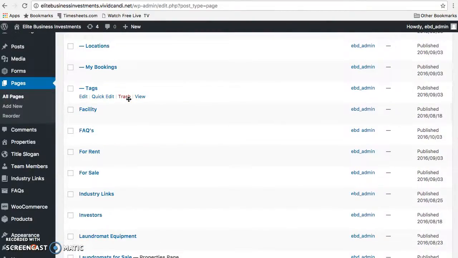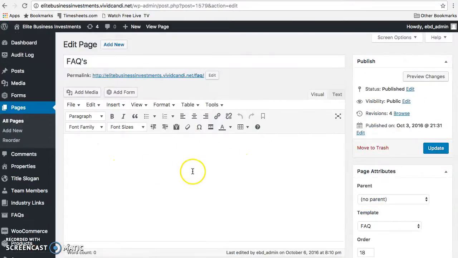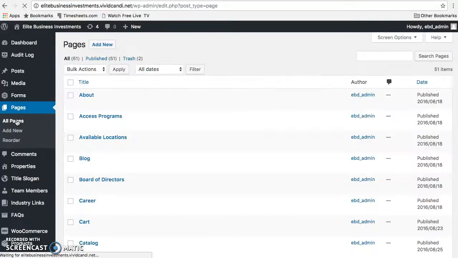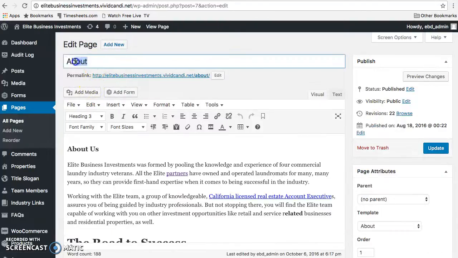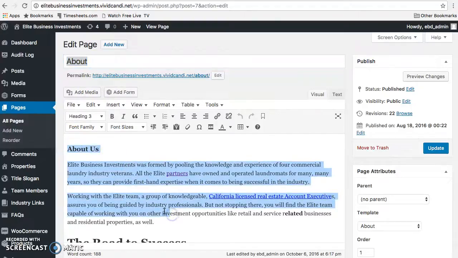There are pages that have special functionality, for instance, like FAQs. If you try to update FAQs from the FAQs page, nothing's going to happen because this page is a special template. So let's do just basic pages like About. Again, we go to About and then click on Edit. Then you land in the About page. This is the page title. Right here we've got the text for the page.